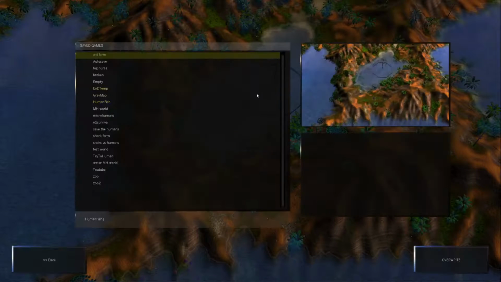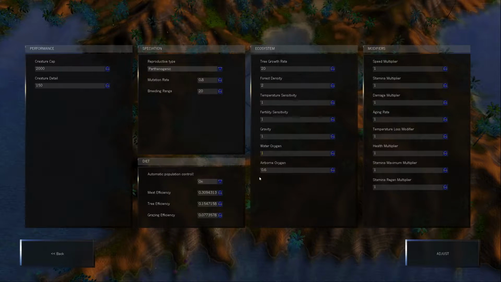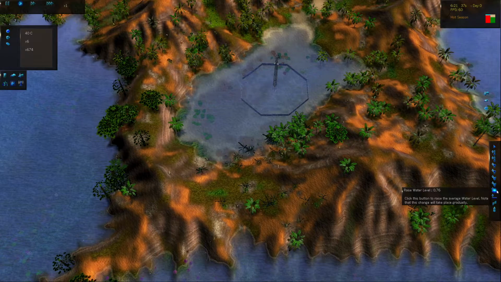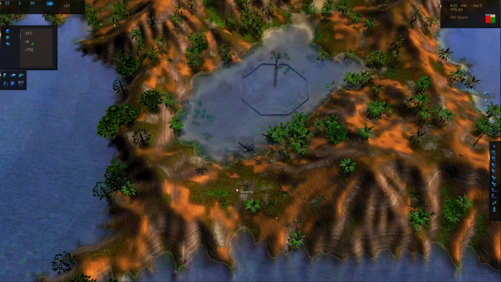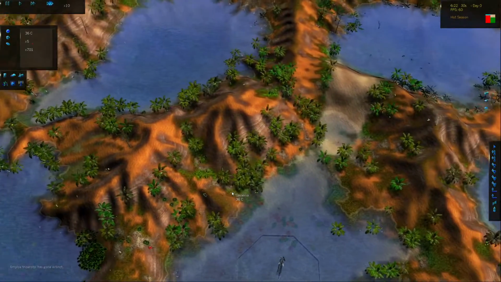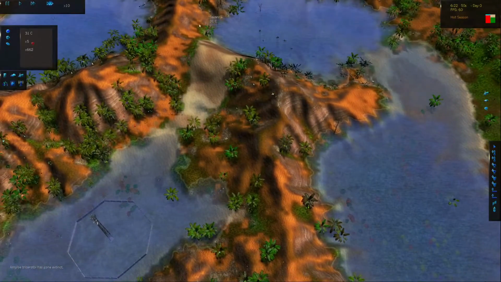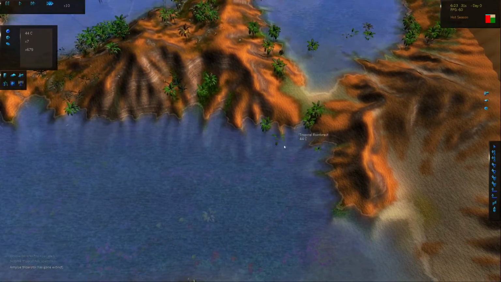Let's go ahead and save it. Let's get rid of some oxygen here. Bye-bye airborne oxygen. Let's raise the water level by 2 clicks. The vast majority of this world is water now. We just got one bit here. These are going to join up, I think, next time.